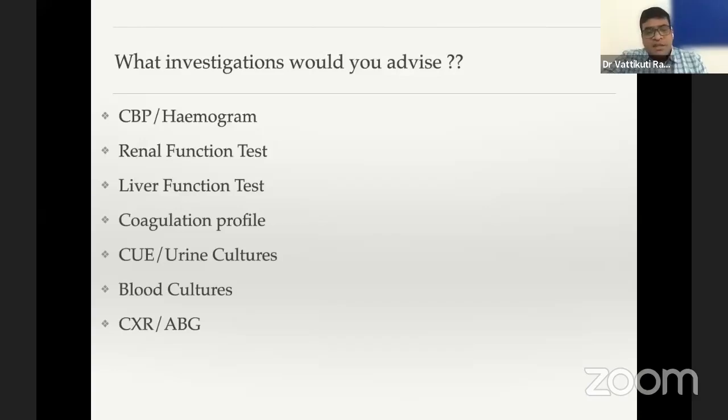Then a chest X-ray, ABG, he being a COPD patient, and you're suspecting CO2 narcosis with aspiration, you want to look at whether there is any aspiration pneumonia, and you want to do an ABG to look for any metabolic acidosis, or you want to look at CO2 narcosis. Then to rule out stroke, you want to do a CT brain, and then an ECG, being a hypertensive with the CAD, again presenting with altered sensorium. Sometimes you do miss arrhythmias, and it is mandatory to do ECG at the time of admission to all patients.